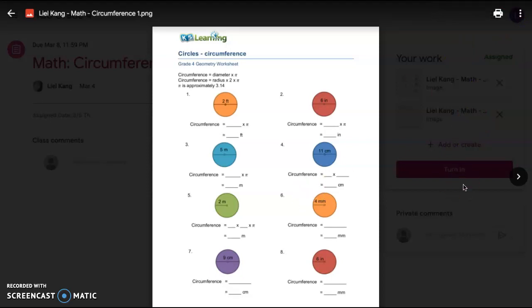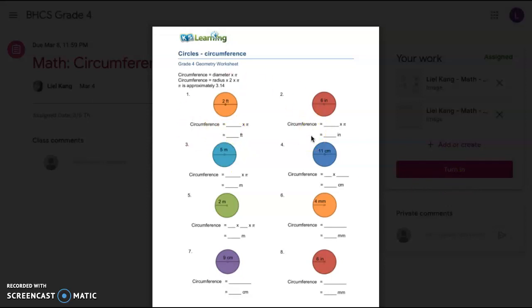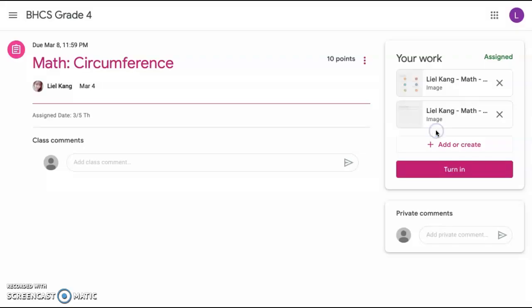But if you're using a computer and if you have worked in your notebook, then that's not a problem again, because you just need to, well, don't copy every single question into your notebook because it's going to take a long time. You just need to write the number. For example, if you're working on this one, just write down number 1 and write down circumference, diameter times pi, and just write down your answer, which is 2 times 3.14 is 6.28. That's all I need. And just take a quick snapshot of your work and turn it in, and that's it for you again.